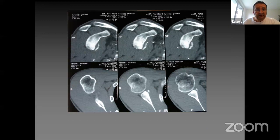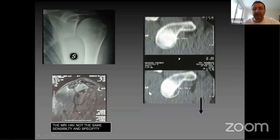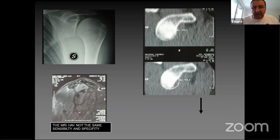And of course, not only bone defects, bone loss. If the piece of bone is not chronic, it's good to repair it with arthroscopy. So not all the bone defects are feasible for Latarjet or other bony procedures, because now we have a really wide spectrum of bony procedures that are not only Latarjet. And we cannot talk about Latarjet anymore, in my opinion, because there are Latarjets, plural, because there are so many ways to do that. And personally, I also published and created at least a couple of variations. Also, the last one with Roberto Castricini was my idea, and we created that together.